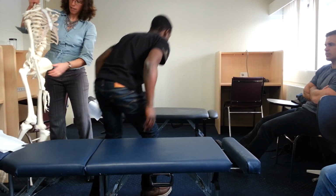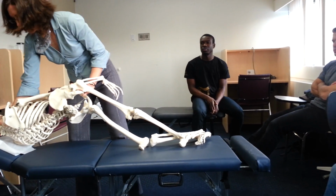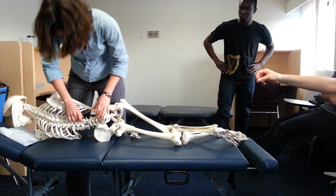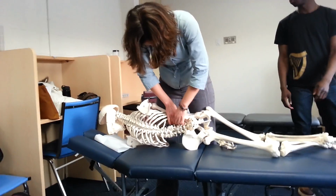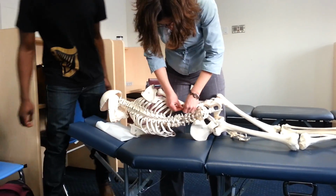Does anybody have an elastic band that I can use just to visualize the inner transversalis muscle? Your elastic? Yeah. That'd be awesome. Thank you.